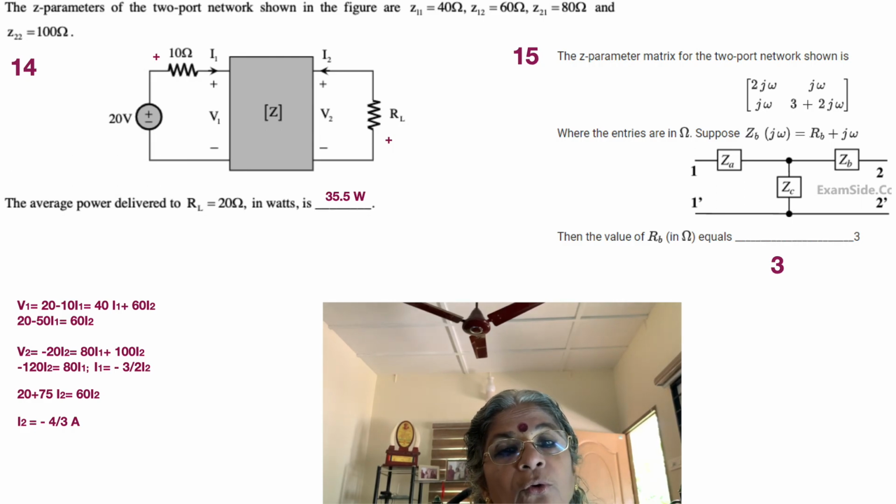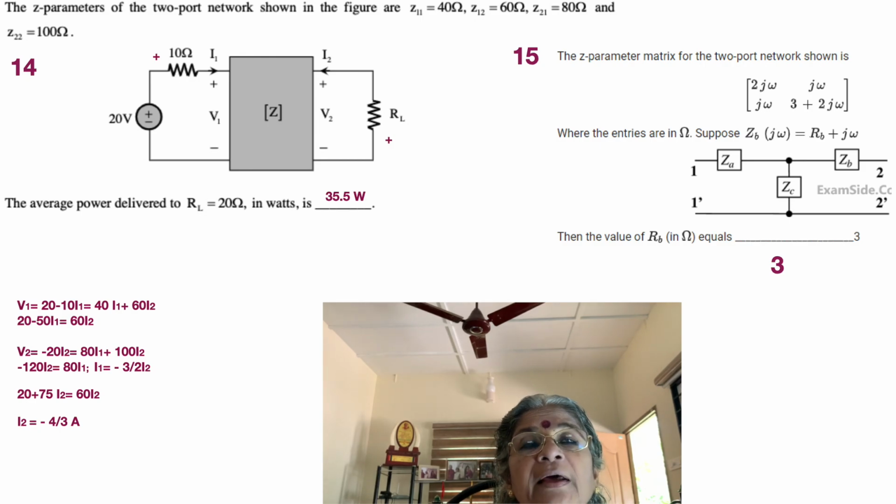Okay, now we go to the other side. What is V2? V2 is equal to I2 into RL. And what is RL? RL is equal to 20 ohms. And what is the direction of current? We have followed conventions, so the voltage V2 is now going to have a change of sign.